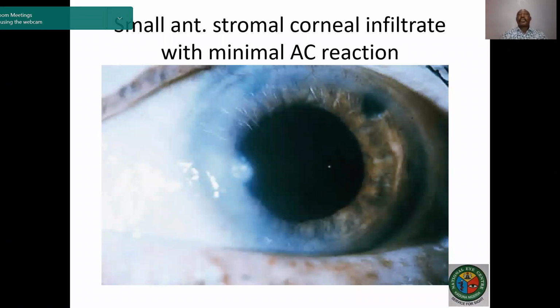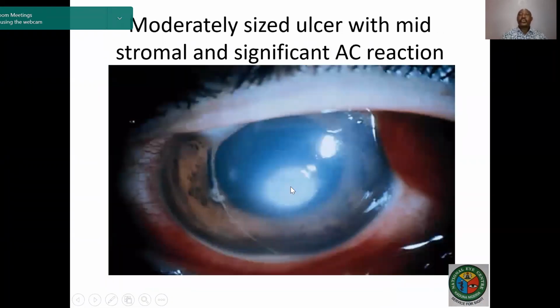We could have a small anterior stromal infiltrate with minimal or no anterior chamber reaction. This could go with some form of medication and management. But when you begin to see the ulcer get larger, wider, deeper into the deep stromal layer, when there are a lot of discharges all around it, you know that you are in for a more serious matter that needs to be properly evaluated for proper treatment.